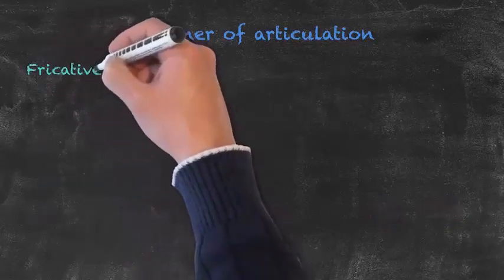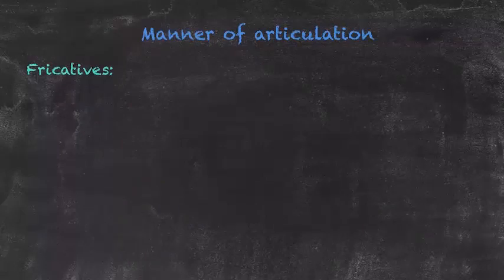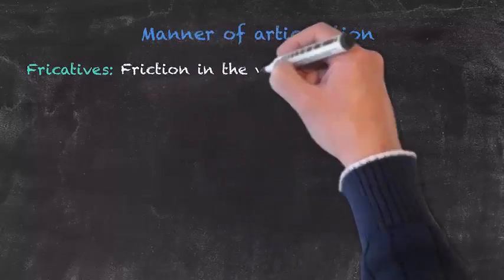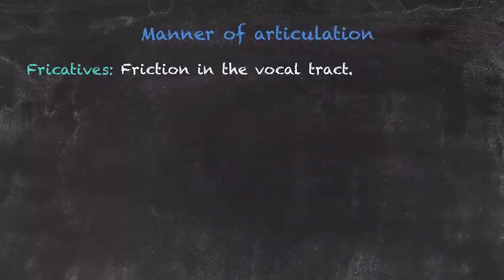Now let's take a look at our fricatives. As the name indicates, especially in the beginning there, we have a friction going on in the vocal tract, and that's basically what we're dealing with mostly. There are a number of fricative sounds, and they're made by placing 2 vocal organs together and making them vibrate to a point which is audible.